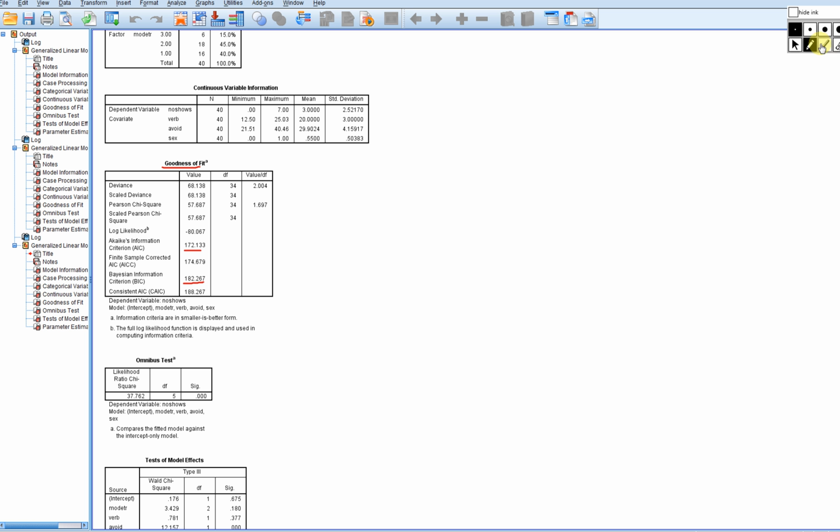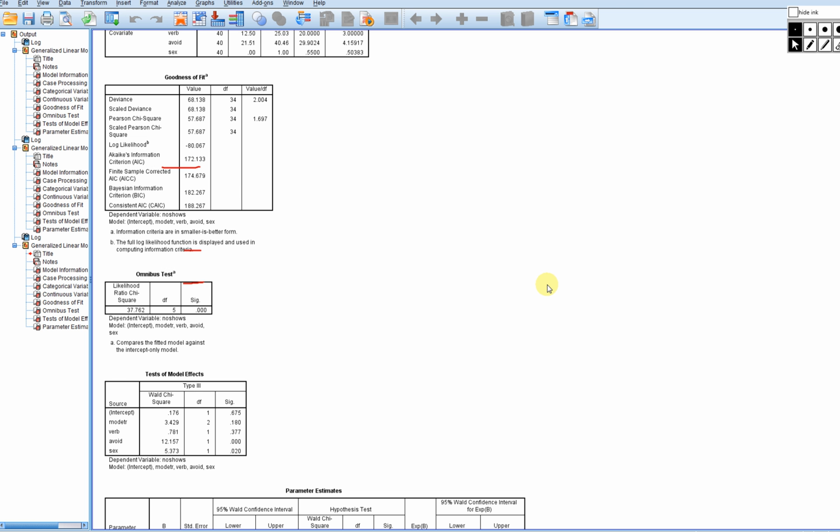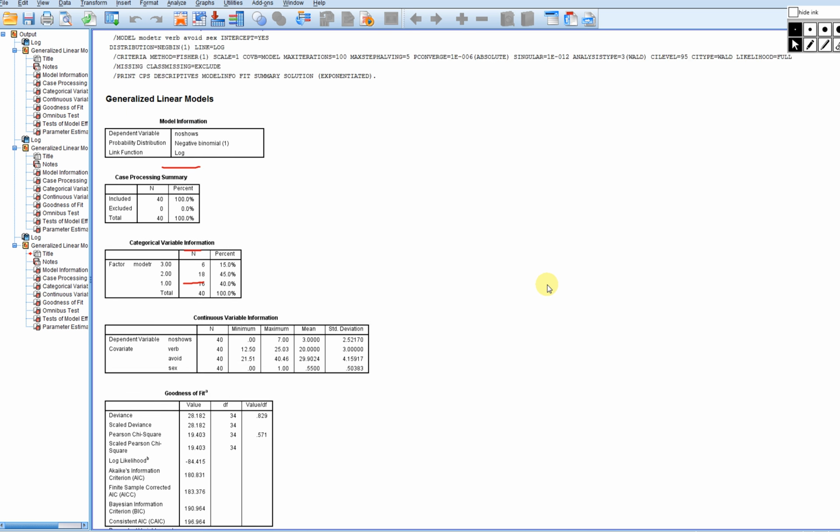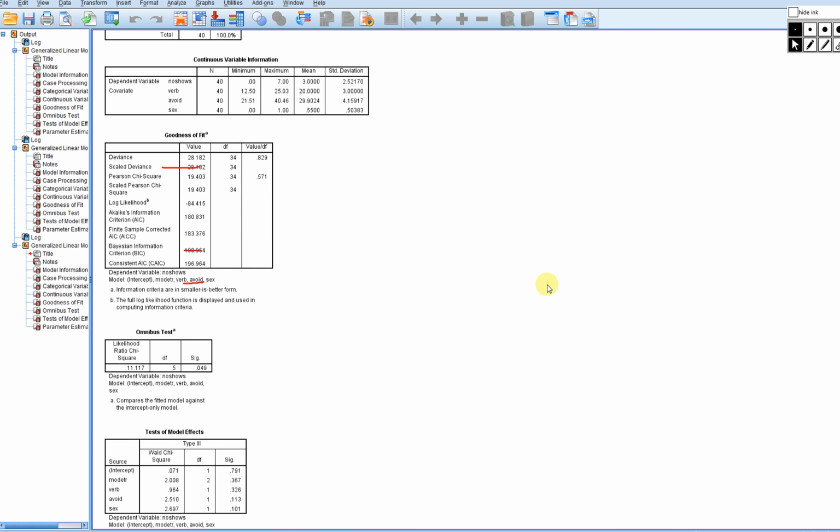Now let's see what happens when we utilized the default SPSS dispersion parameter of 1. You'll notice, well, let's clean that off, that the AIC value was actually higher as well as the BIC value. So in other words, when we utilize the dispersion parameter value that was set to 1, the fit actually is worse with the negative binomial distribution.